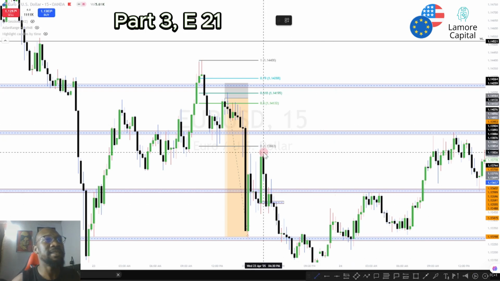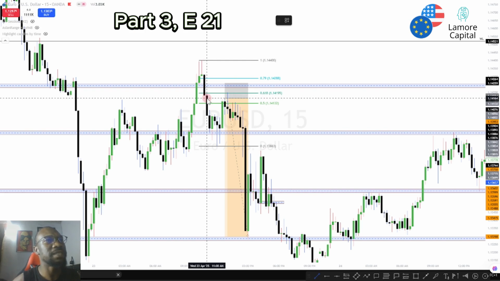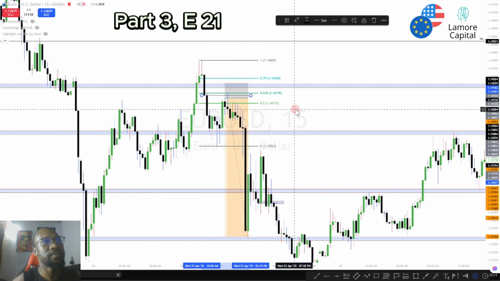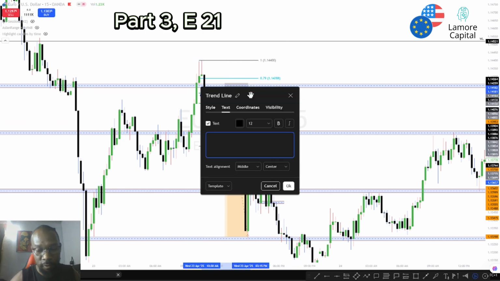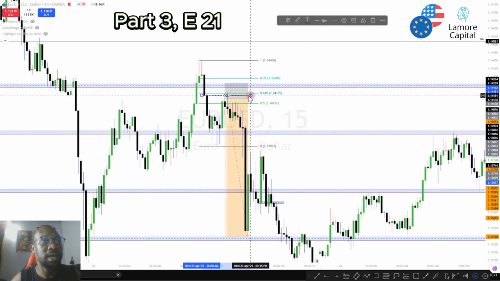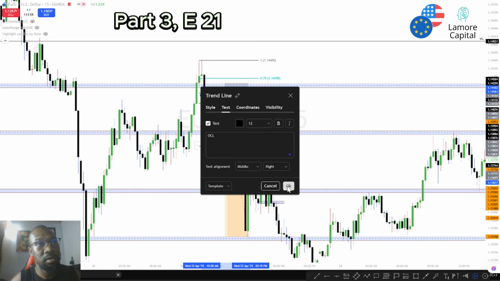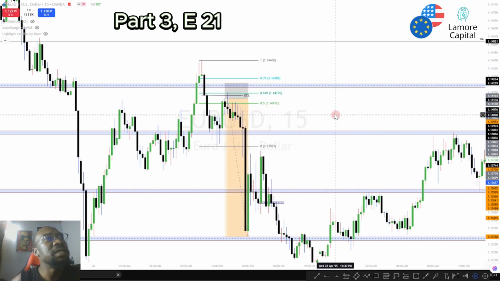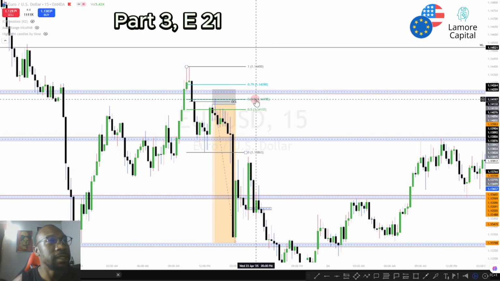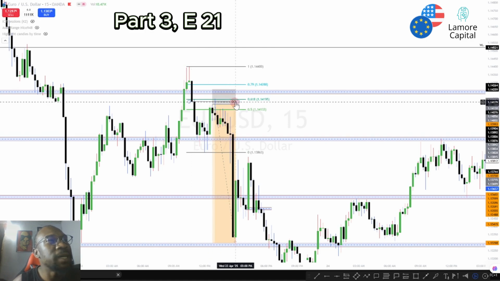This is my first confluence, my Fib level. My second confluence is the open and close of this candle. This is the close of this candle and this is the open of this candle. I'm looking at the market to respect this particular OCL. Can you see? That's my second confluence. What happened? Immediately the market respected my 0.618. My OCL was also respected. The moment it tapped into the OCL, what happened? Immediate rejection.